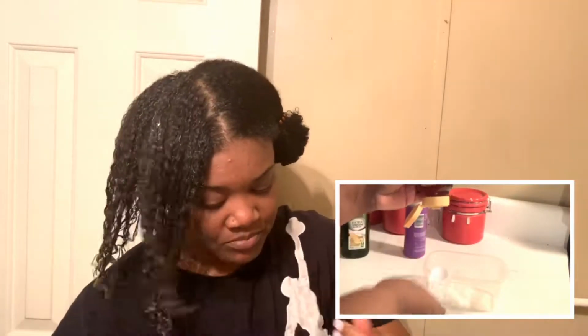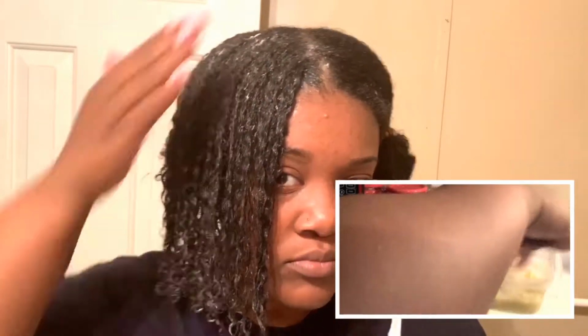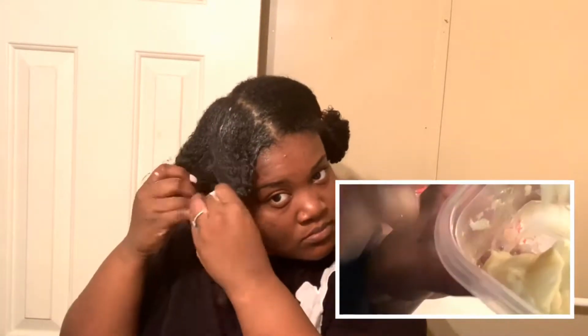So I felt like this would work on my hair, being that both of the ingredients that I added to this deep conditioner were good for moisture. I have other deep conditioners, but all of my deep conditioners have protein in them. And this was the only deep conditioner I had that was a moisturizing conditioner. I didn't want to go in with protein, because I did a deep conditioner with protein in it like 2 weeks ago. And my hair is already dry, so I don't want to overload my hair with protein. So that's why I decided to make this little concoction.